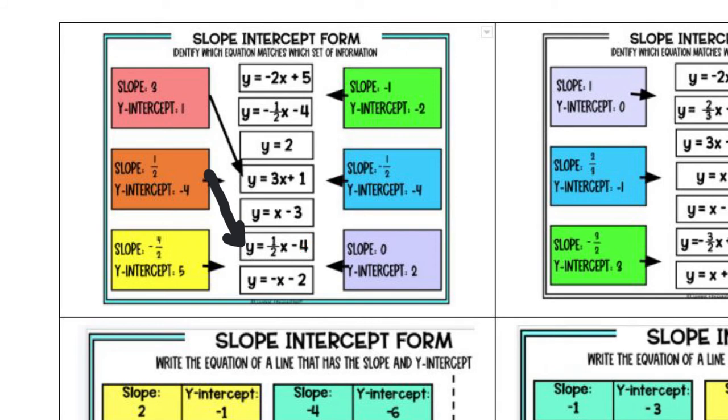Some of them you will need to simplify first. So for example, y equals negative 4 over 2. I don't see any slopes with negative 4 over 2, but hopefully you can see here that the slope can be reduced, and that negative 4 over 2 is the same thing as negative 2 over 1, or negative 2. And so that should be easier to find. You're just going to draw a line connecting the correct key information that matches one of these given equations.